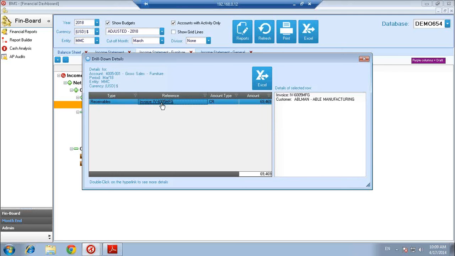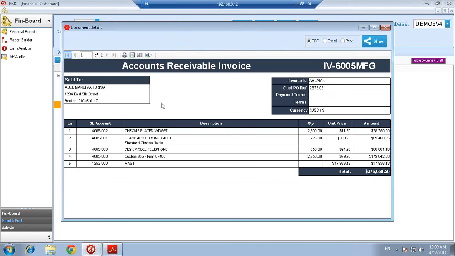So what we need to do is just click on that document, and now the tool, the Finboard, will open up that actual document. What we see now on the screen is the actual receivable invoice. This is all the information that you have in your Visual database, by account, the description, the amount, everything that you see on the actual invoice entry in your Visual database. So you don't have to log into the system now to see the details. With just a couple of clicks, you now got into the document details.